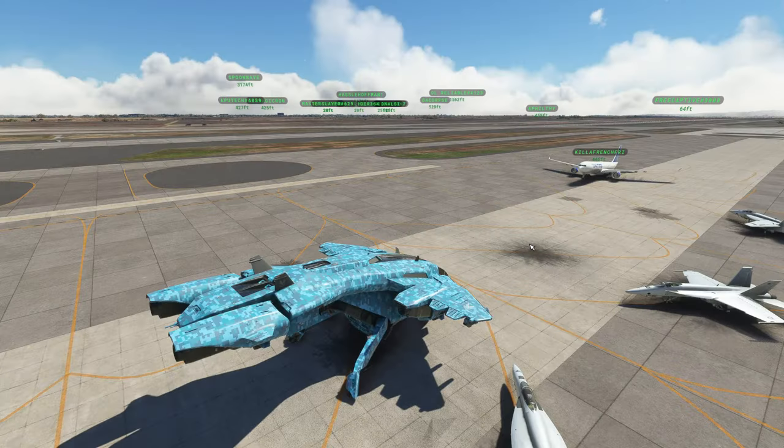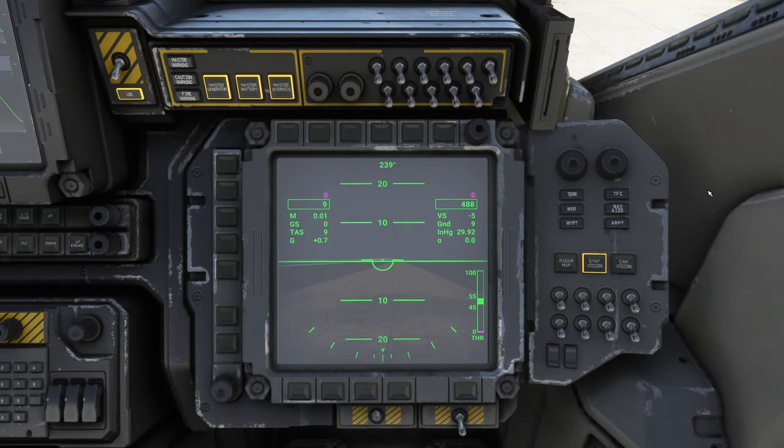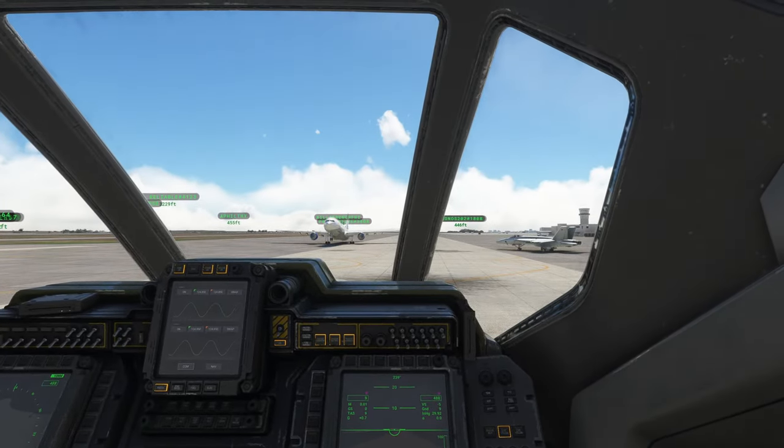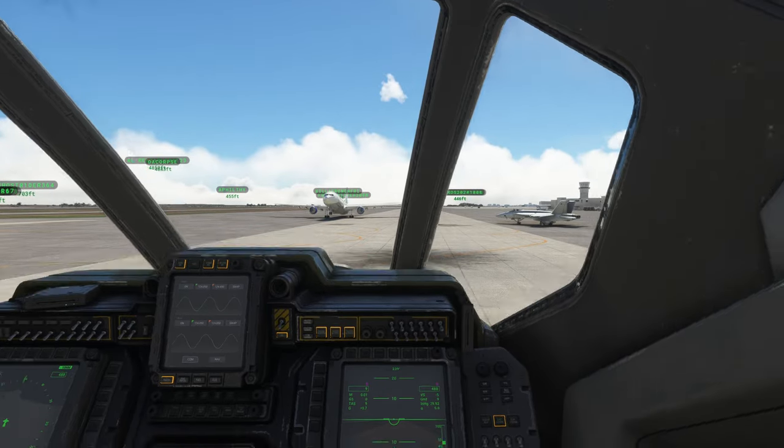All right, so we already have this started up. Some other things. I'm on PC, so I use the instrument presets a lot, Control 1 through 9. This is the default view. My hat on my joystick, or if you're on Xbox, I think you hold the left or right bumper and then use the D-pad to cycle through the instrument presets.